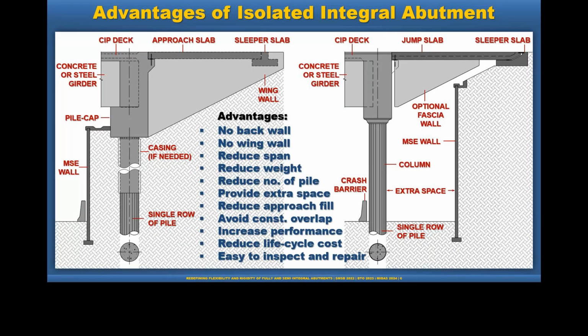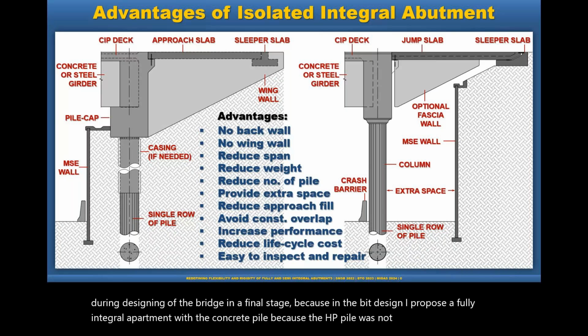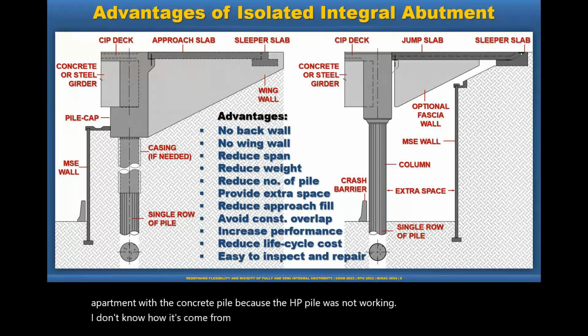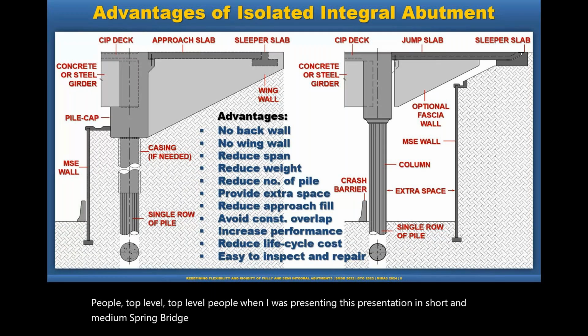Yeah, very good question. That is actually my question as well, because I faced a practical problem during designing of the bridge in a final stage, because in the bid design I proposed a fully integral abutment with the concrete pile because the HP pile was not working. I don't know how it came from, but probably a mistake. I talked with some bridge committee people, top level people, when I was presenting this presentation on short and medium span bridges in Toronto in 2022. They agree that they need to do something and revise this definition and keep it open for the designer.